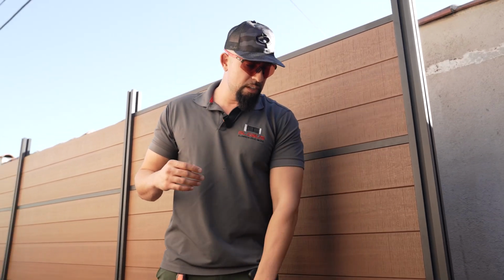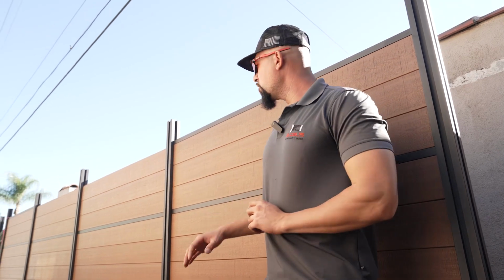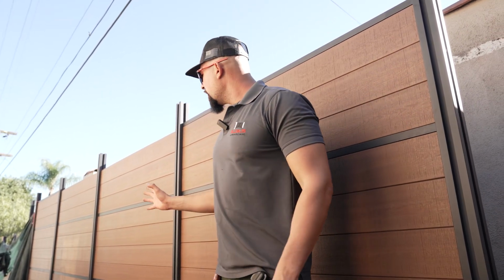Now remember, I'm on a step, and this is a wall topper. This is a huge wall topper for an installation on a base plate. It's beautiful and it does the job.